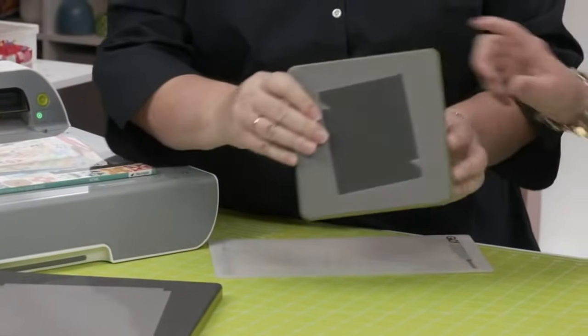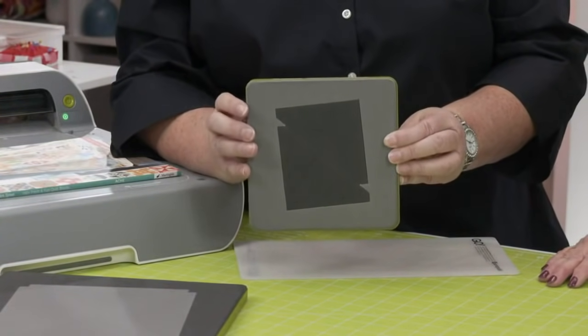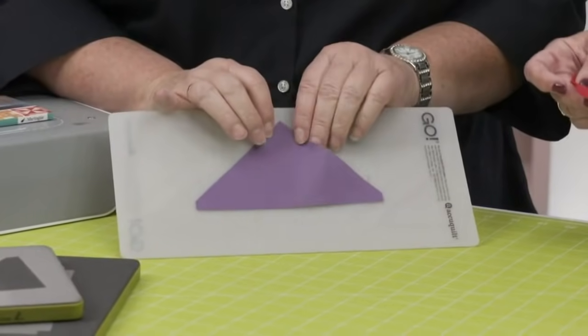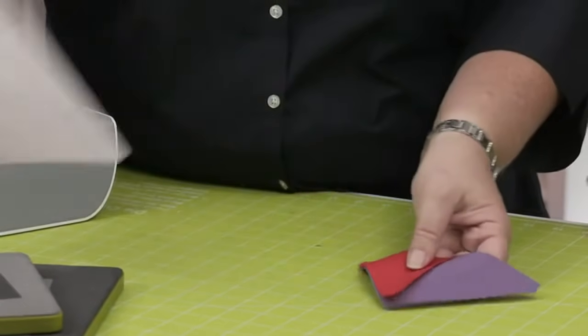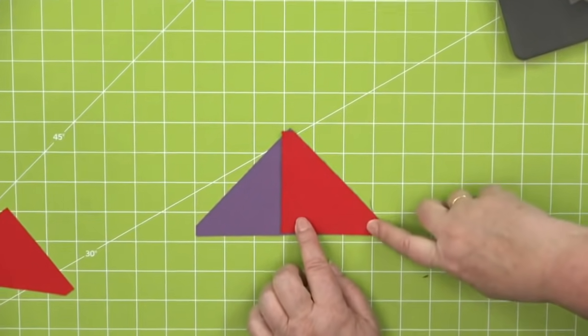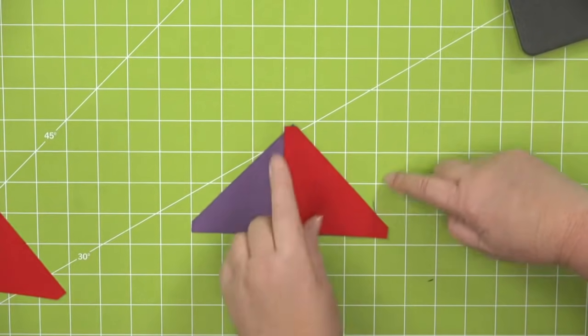And then shape number 5 are actually half square triangles. These are the smaller half square triangles. So what you can do, Susan, is, shall we lay them here? Yep. So that's our quarter square triangle. And then I'm going to show you how you would lay out your half square triangles. Do it the right way. There you go. Okay, so we're going to lay this down on this side. Now, somebody's going to say to me, Pam, this is wrong because look, that little tip is out.